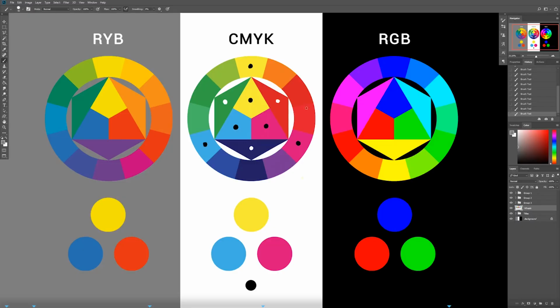And then we still have another set of colors, which is going to be the tertiary colors. It's essentially a mix of color between a primary color and a secondary color. So in this case, if you mix yellow, a primary color, with red, a secondary color, you get orange, a tertiary color. Now, the same applies on all the different color wheels. It's just that the colors themselves are going to be slightly different.